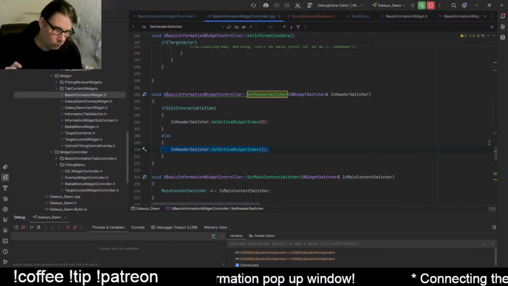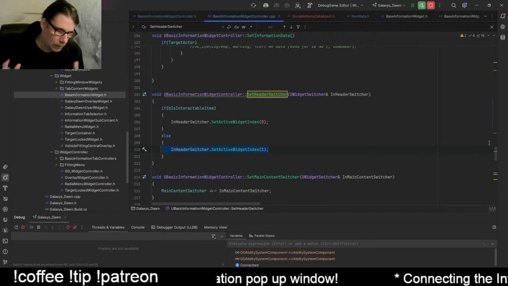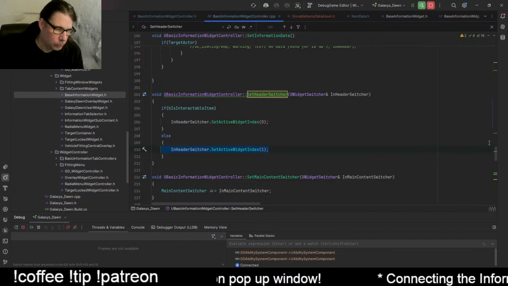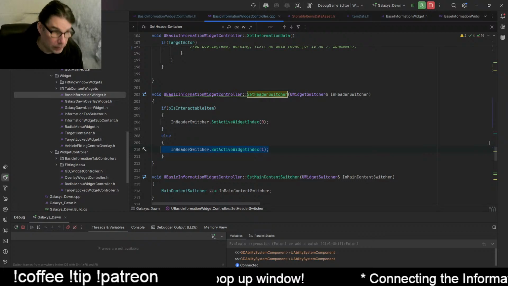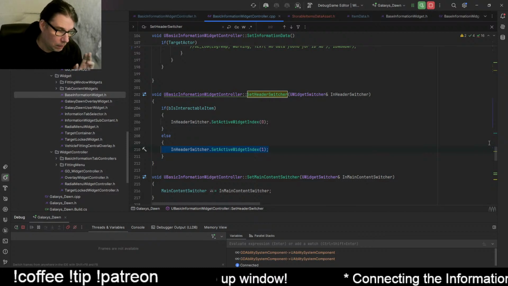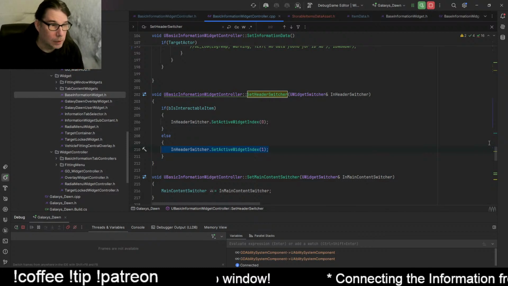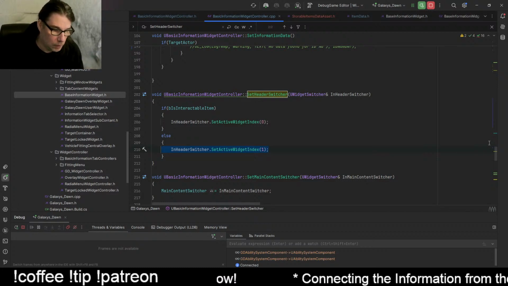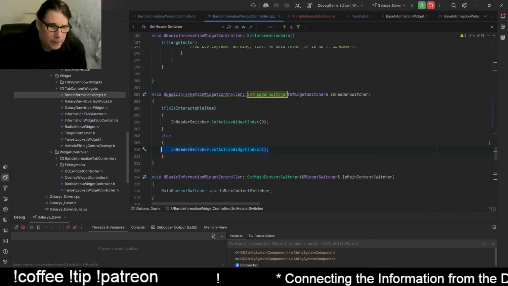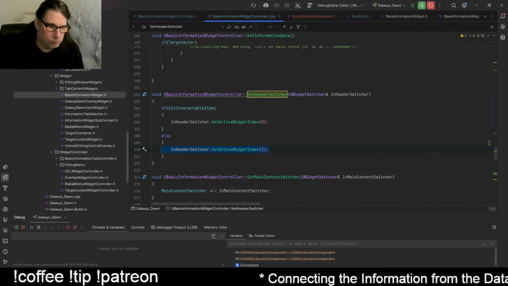So whatever I want to put out in the water, if I want to put out a container, or a rock that can be mineable, or anything that you can interact with in the world.